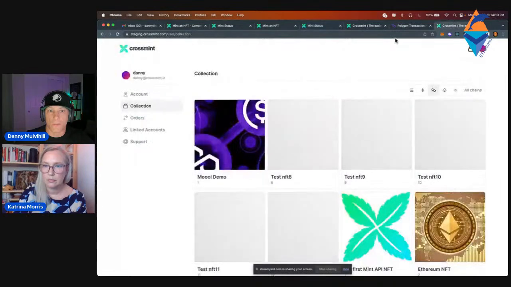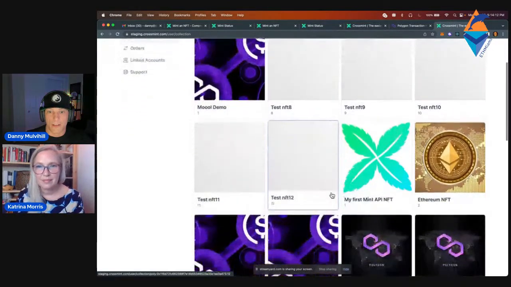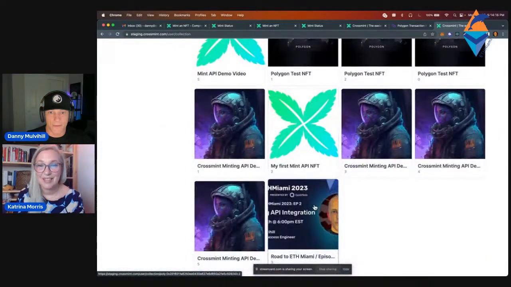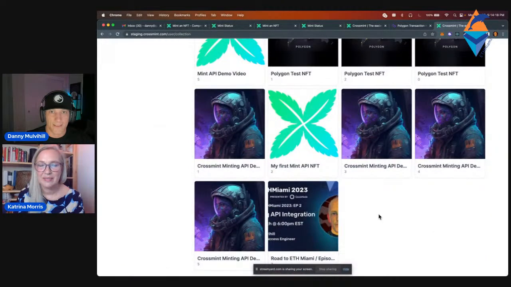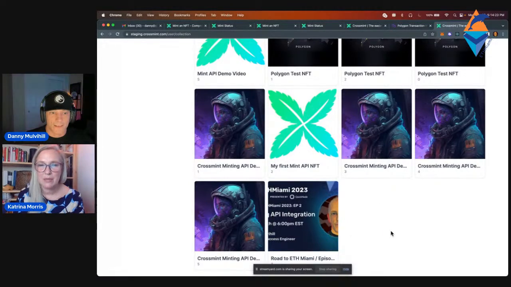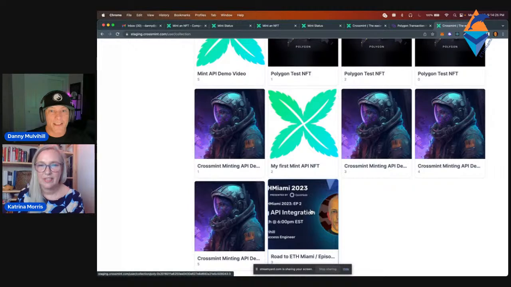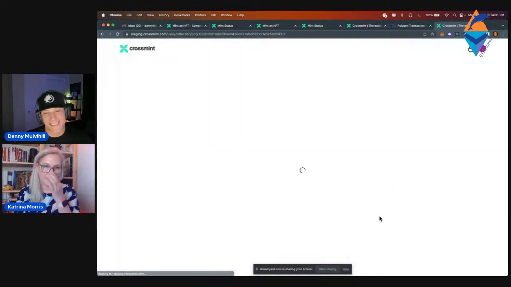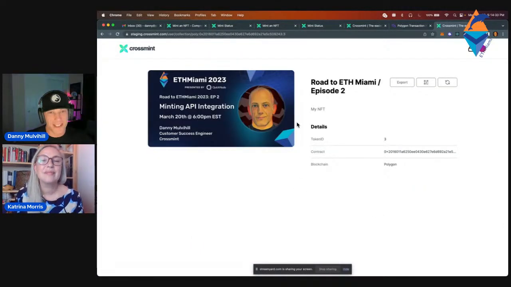Now let's go check out the wallet. And we got all of my junk test NFTs here. Let's see. Here's the one. Aha! The road to ETH Miami. Right. And one thing, so everybody likes their NFTs to be square, and the image for the demo was rectangular, but when we load in the actual detail view, it shows up as expected.